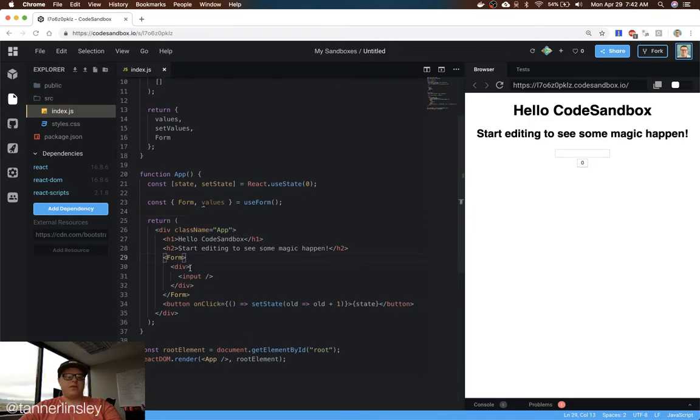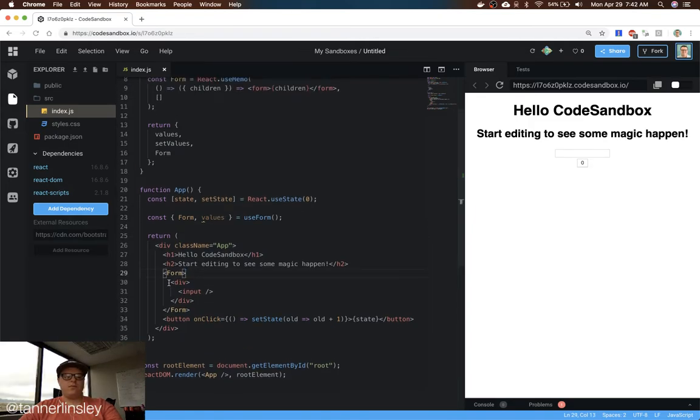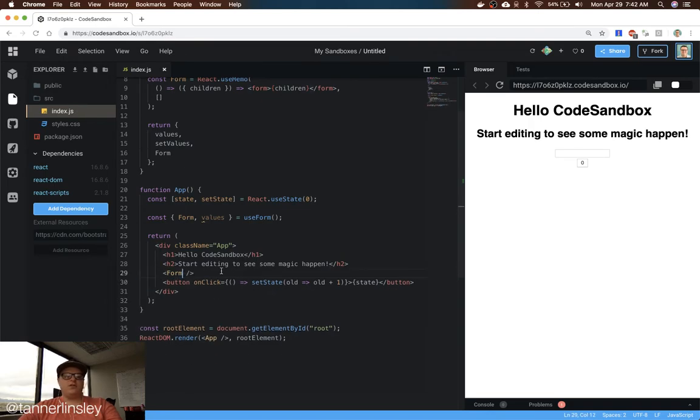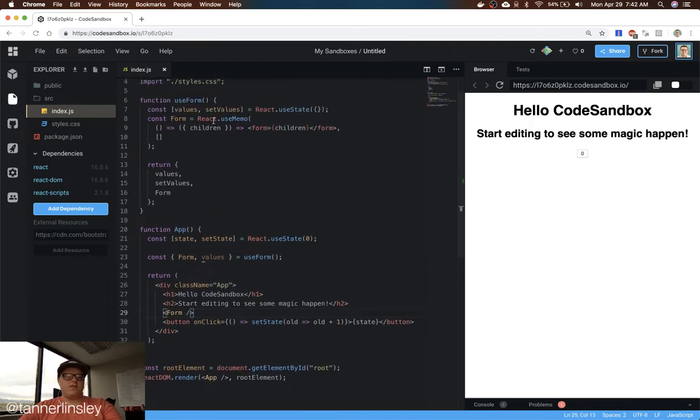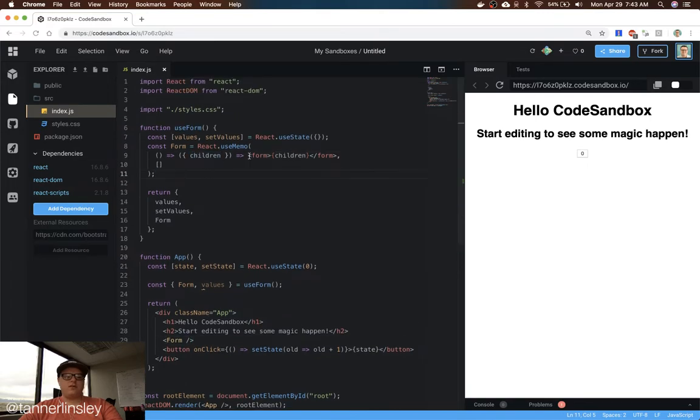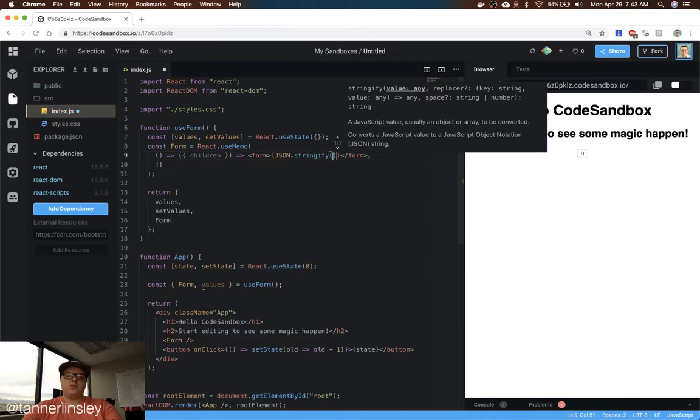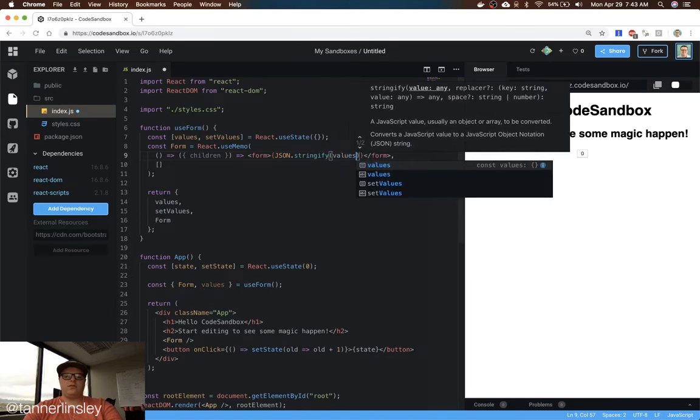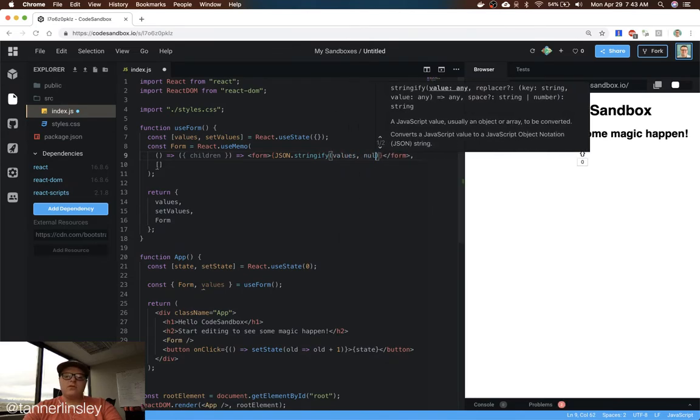And then what if our form needed access to those values? That is a good question. Let's say our form, just for the heck of it, logs JSON stringify values null two.